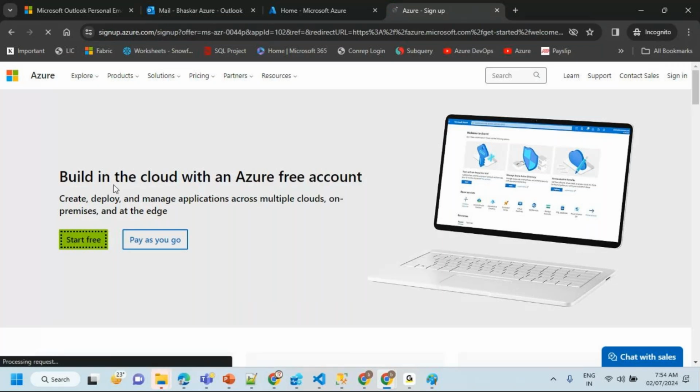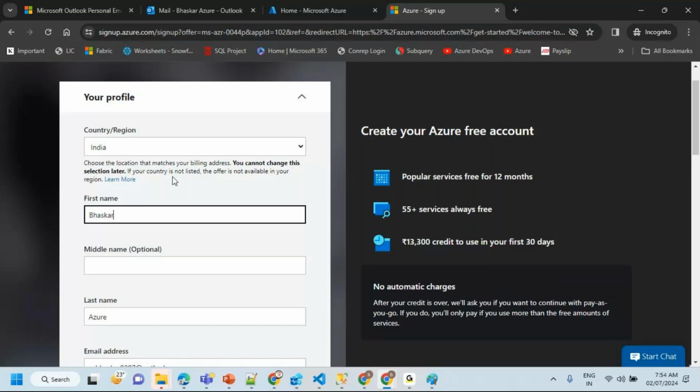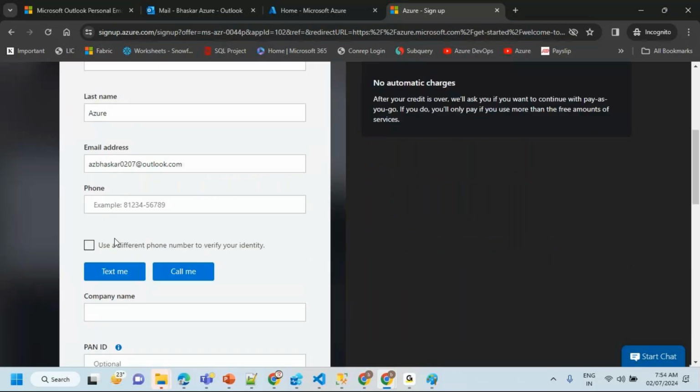Only one time the credit card will be allowed, and only one time the debit card will be allowed. You cannot use them multiple times. That is a prerequisite. In Indian rupees, it is going to give 13,300 rupees. You can provide all these details, and the phone number has to be validated, because it's not for every person.